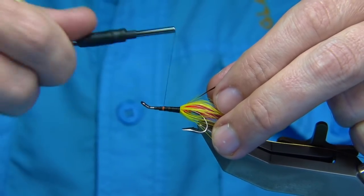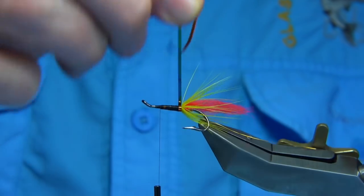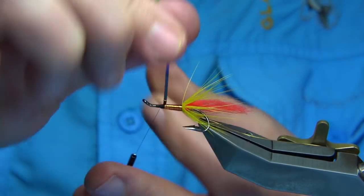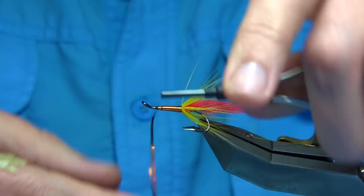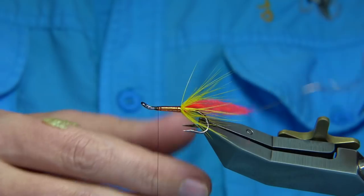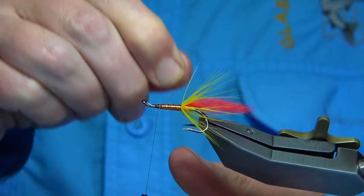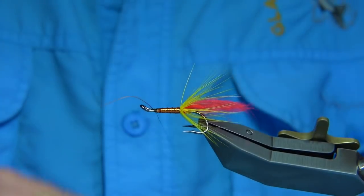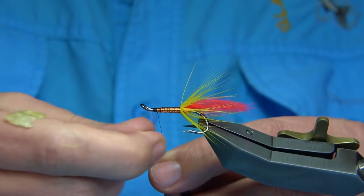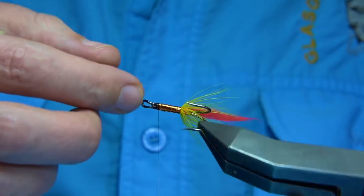I've tied many variants of this fly over the years. This is the main version I've tied, or the one I get asked for most. Make sure we get a nice straight turn at the back, then start to work our way up, nice and tight. We go across the thread two or three turns, then bring the rib up. The rib is important — five turns is about the norm. Come underneath, make sure it's secure, put a nice 90-degree bend in the wire to lock the turns in tight. Wax on your thread, then bend and break away the wire. Looking at how things are sitting, it looks okay.